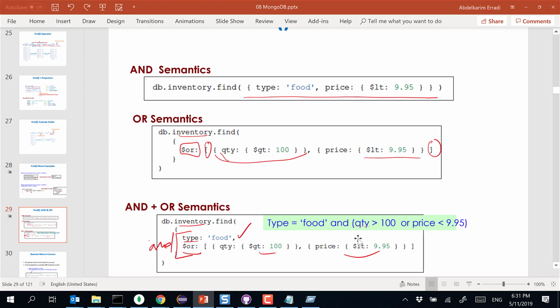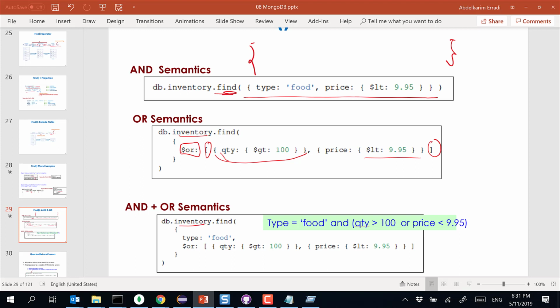Okay, so let me explain this one more time. By default, remember the find operation takes as an input an object. In JSON, an object is delimited by curly braces. And an object is nothing but name colon value.